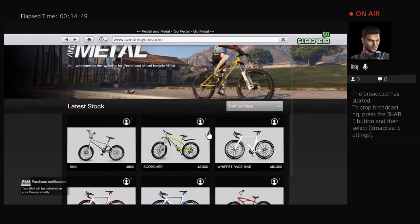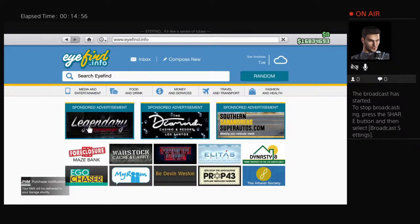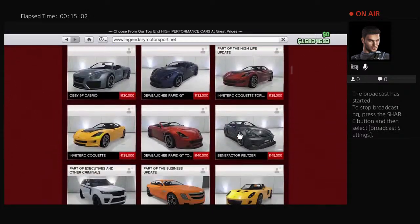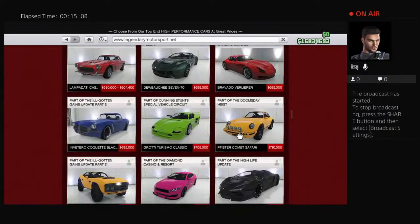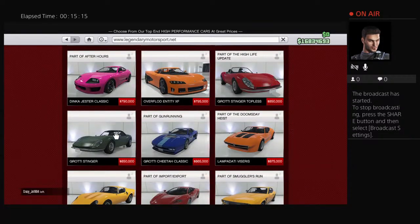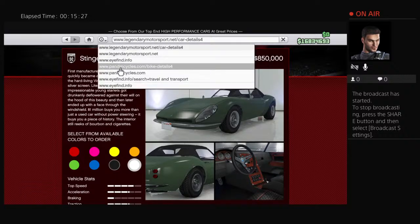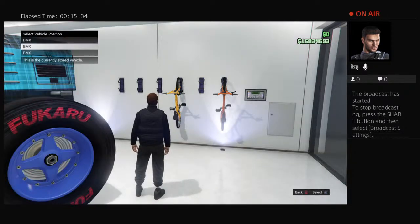Let's go back again, and this time I'll click on the sculpture, right? And we'll go to the home page, and I'll go to legendary sport. This time we'll sort by price, because this stinger is not that dear, and it's easy enough to find the stinger rather than anything else. Right, so I'll click on the stinger, click on plate stinger. Oops. Click here, click on pedal and metal, number display 4 by the stinger to go to apartment.